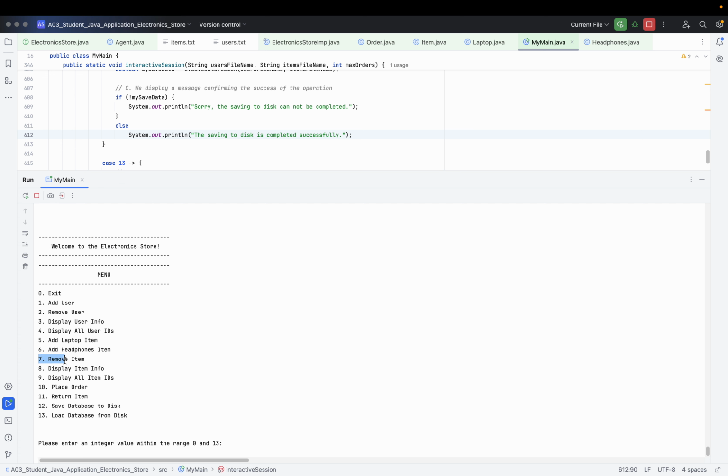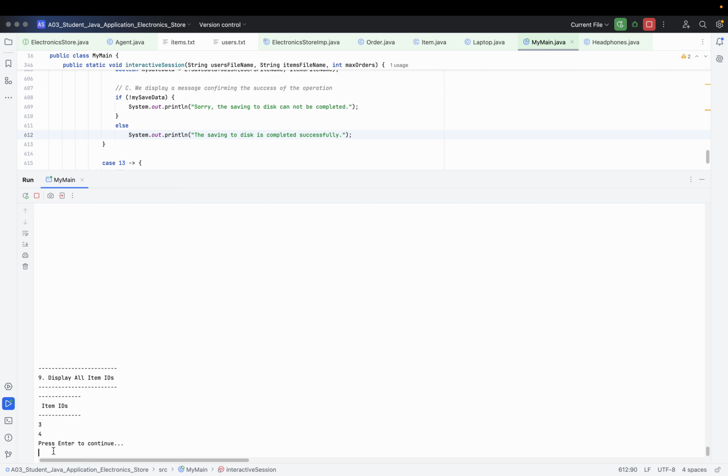And one option that we have in our application is remove item. For example, we want to remove item headphones. I'll check its ID, 4.